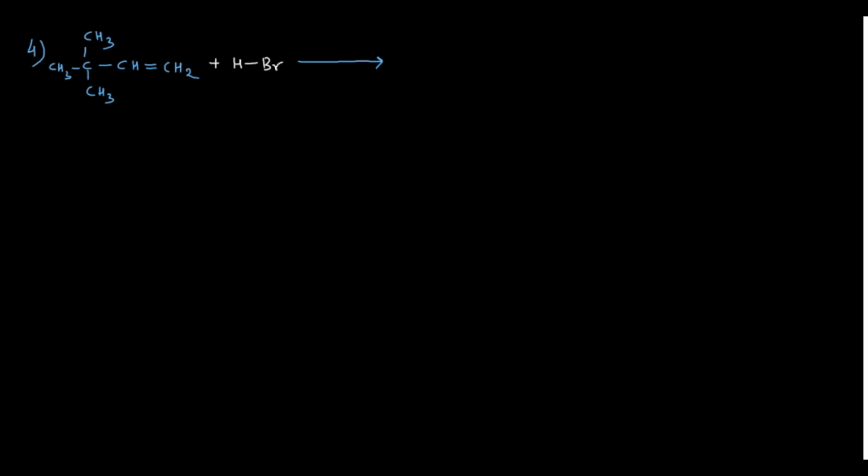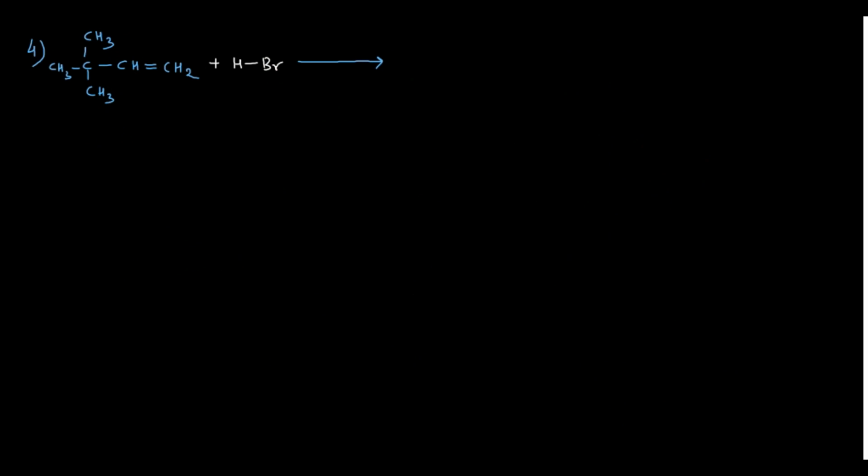And what will happen if you add HBr to this particular system? What product will you get? This is something very, very important. And by solving this particular example, you will learn a very, very important concept here. This concept you will find everywhere in organic chemistry where you form carbocations. Whenever you are forming carbocations in a reaction, you will meet this concept as well. This is something very, very important.